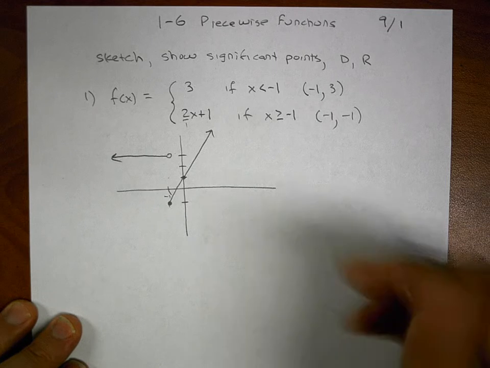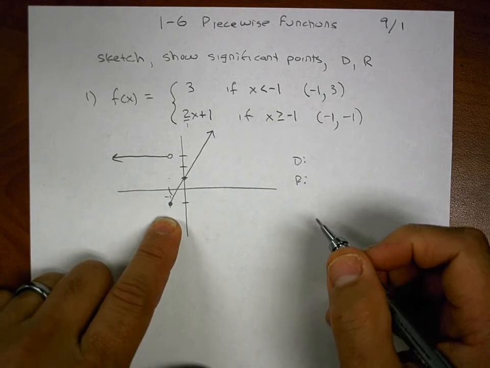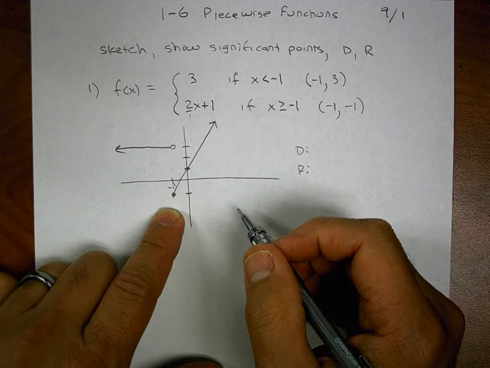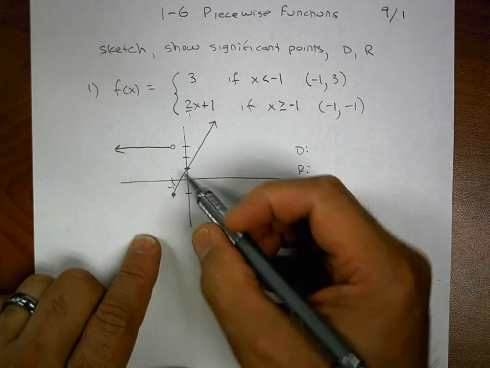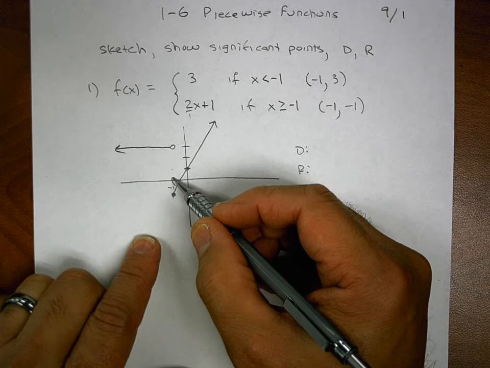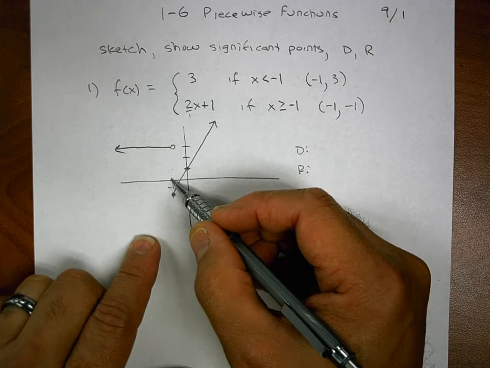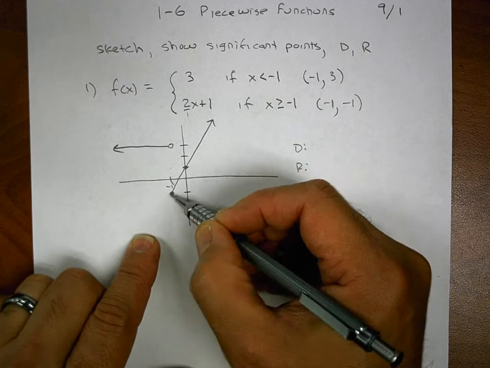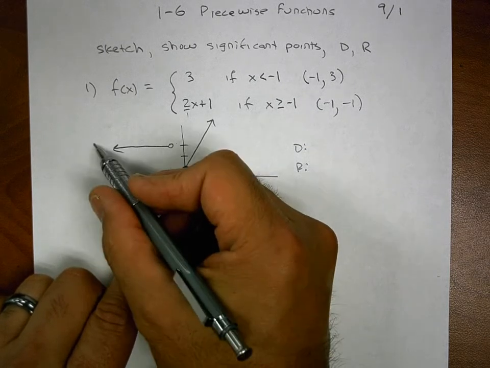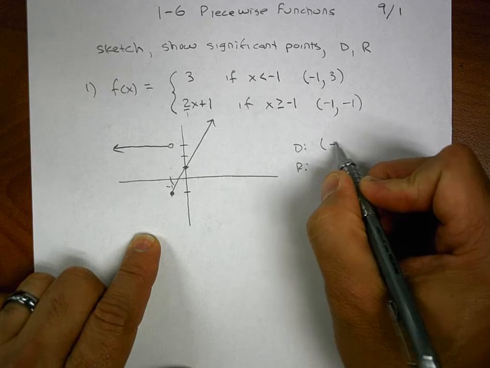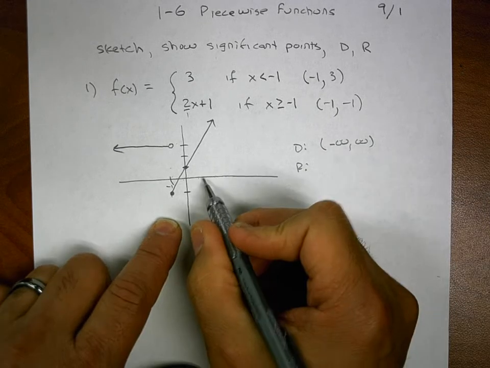Okay, actually, domain and range. What is the domain of this function? Do we have an x equal to negative 1, is there a graph? Yes. So we don't have to worry about that. Actually, for every single x, there's a graph to it. X is negative 50, there's a graph. So what's our domain? Negative infinity to infinity. Every single x value has a graph.